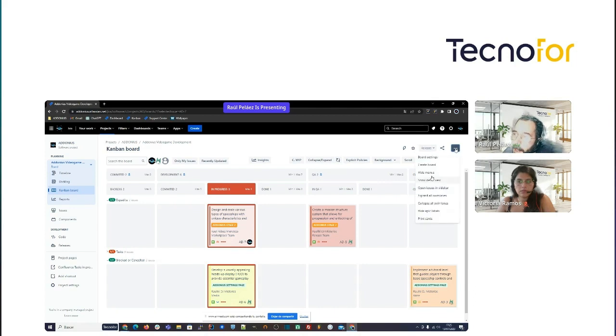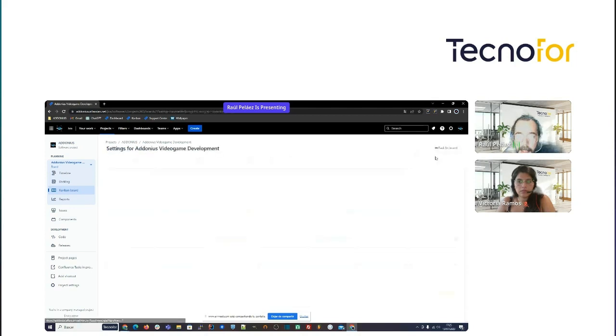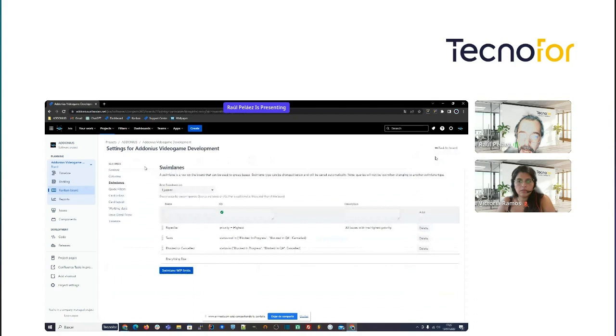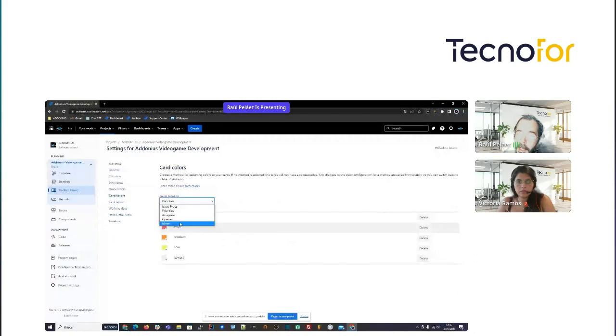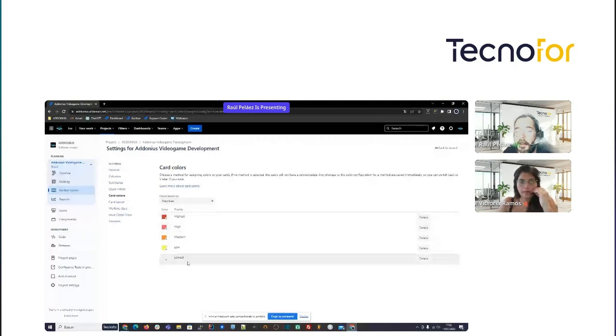But if we go to board settings, the definition of these colors are the default ones. In other words, we click on card colors and we can set by priorities, by issue types, and change the color. In that case, the color depends on the priority. Okay, for highest it is more red, and for lowest it is yellow or practically white.